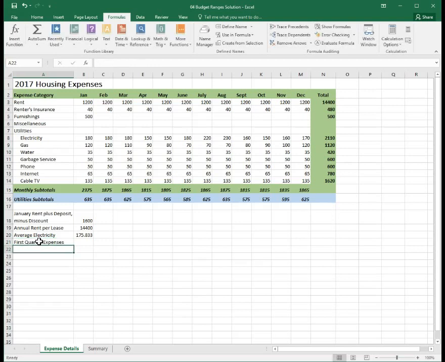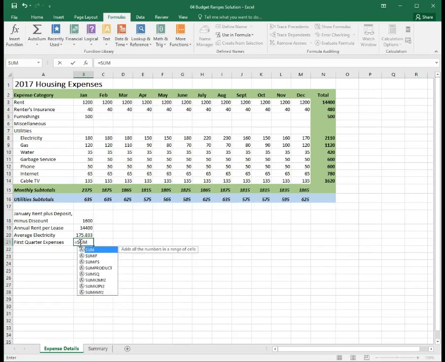And then it says that in B21, we're going to type the following: =SUM( And then on the Formulas tab, in the Define Names group, we're going to click Use in Formula, and we're going to choose Q1 expenses from the list.